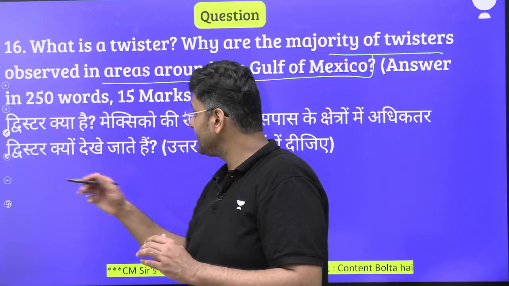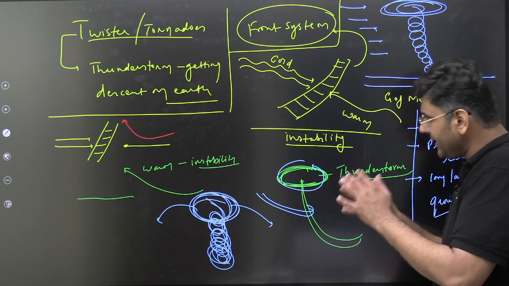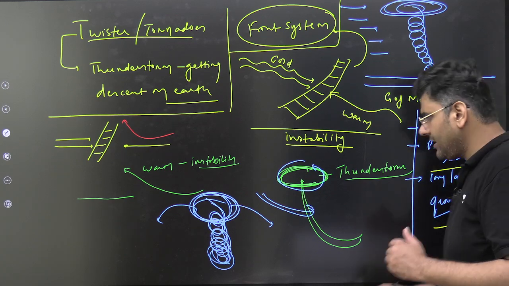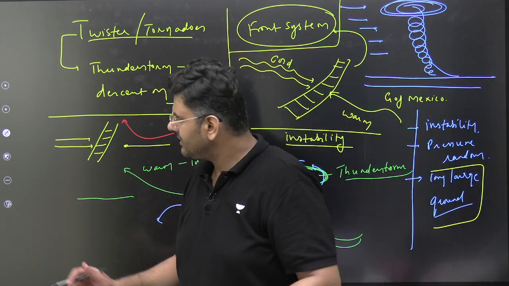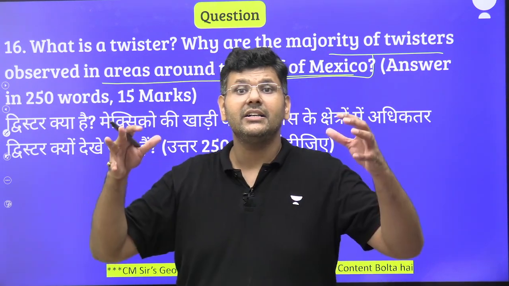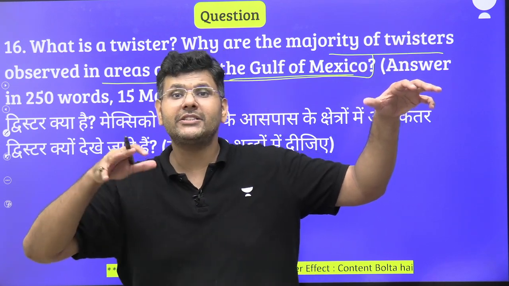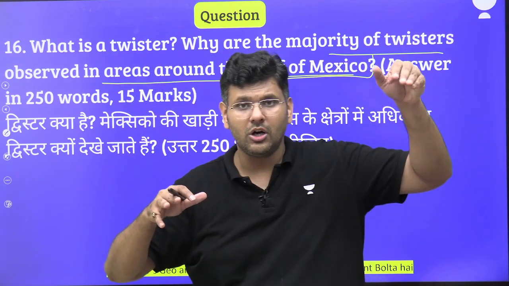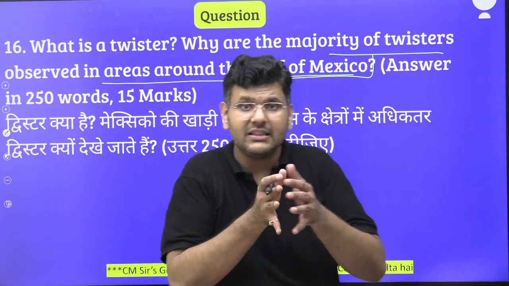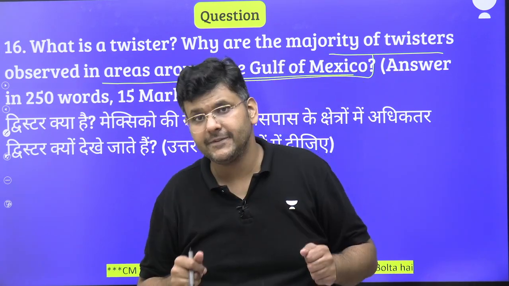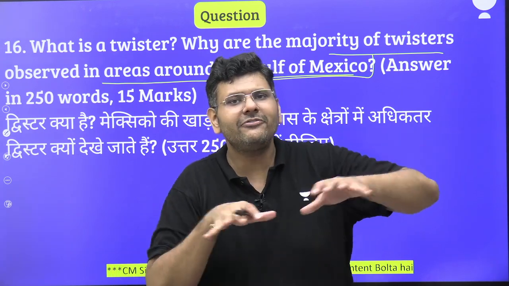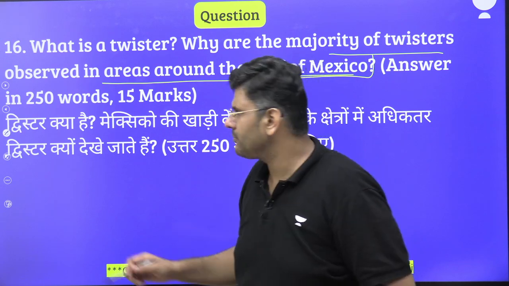So the same principle as we discussed, it requires a frontal thing to come up, a difference between the winds, the pressure, a dynamic thing comes up, and you have a great tornado coming up, a twister coming up. This is how it is formed. And this is actually why it is observed in the Gulf of Mexico, because you have a great warm and cold difference. The Gulf of Mexico is relatively warm and you have a cold wind coming from the north. So when these two interact, they are going to have a sort of front being made. And since there are large plain areas in between, they are found here. If you remove the plain areas, it will not be formed. So it's a sort of isotropic, plain, featureless area where these twisters come up. I hope you got the point.